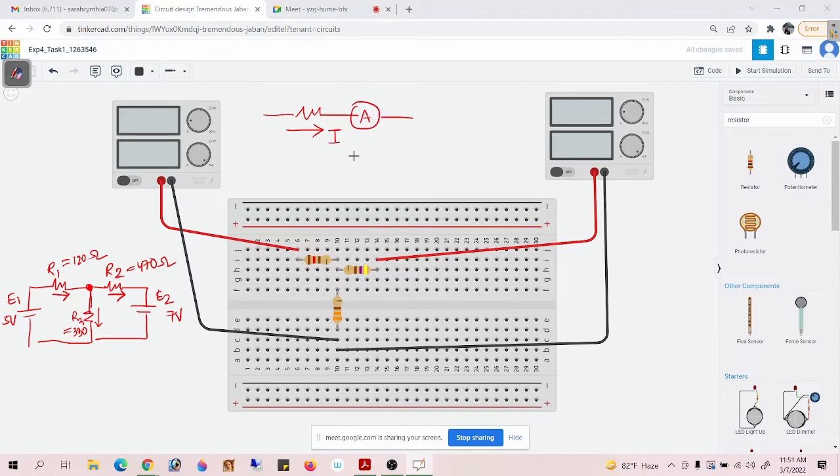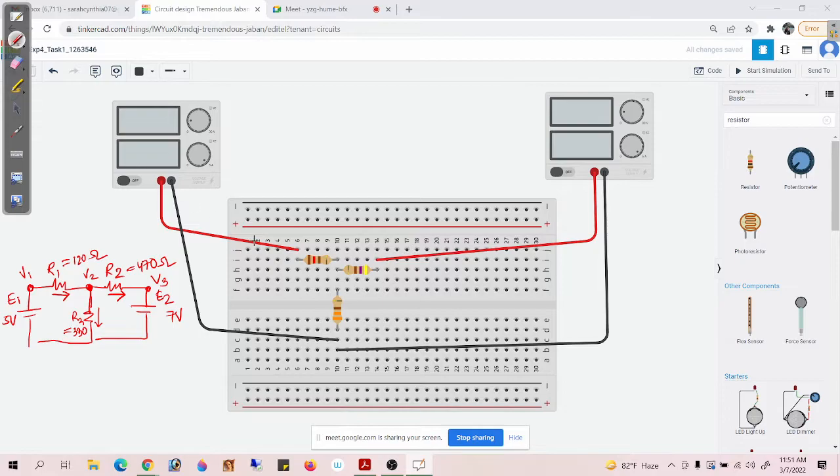What I will be doing is finding out the node voltages only, using a voltmeter. Let us suppose the voltage over this node is V1, the voltage over here is V2, and the voltage over here is V3. So I will be basically solving all the node voltages. Then I will find out the amount of current that's flowing through all three branches. Okay, did I make myself clear about what I'm trying to do right now?